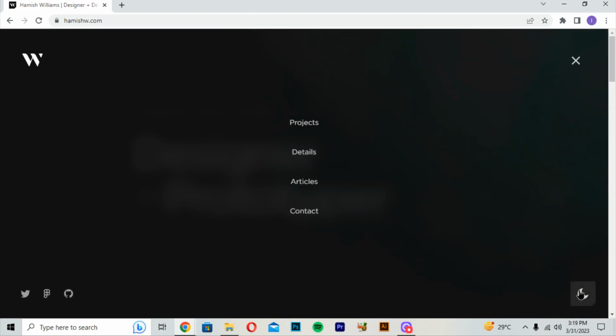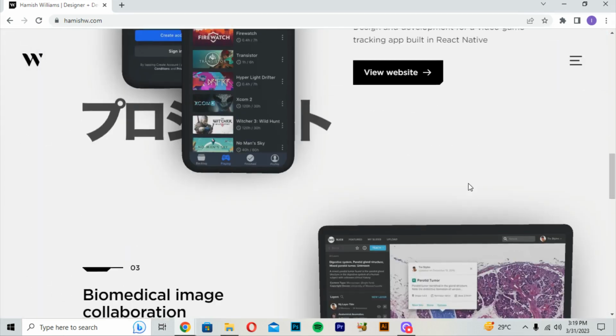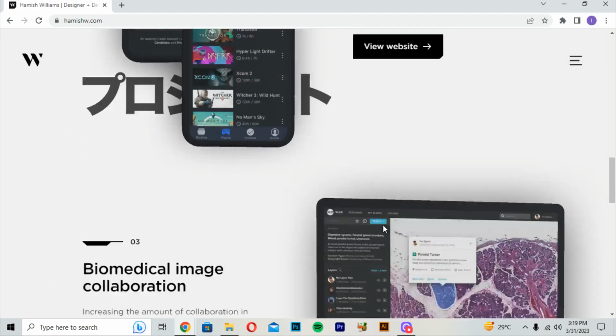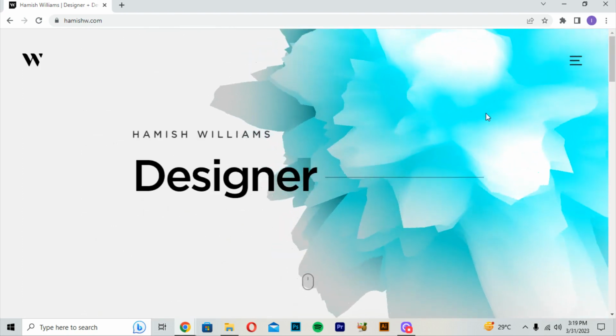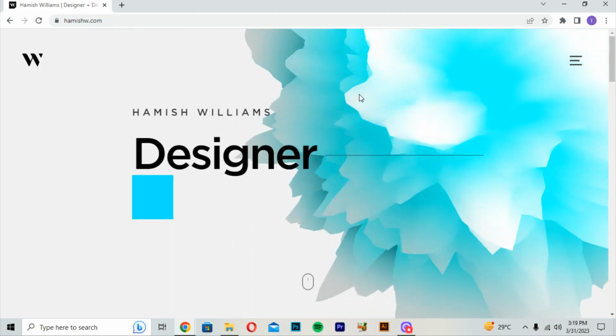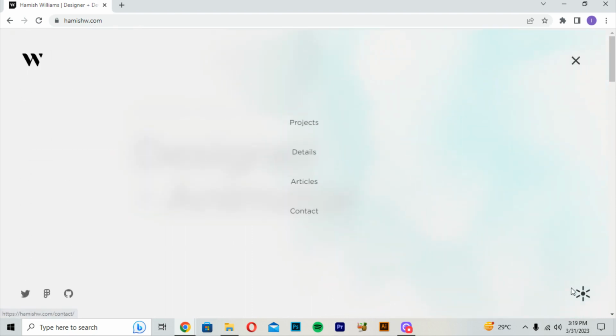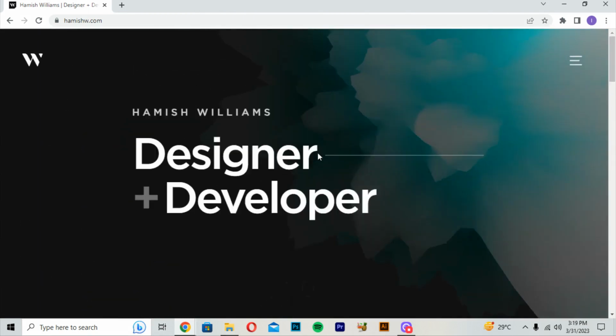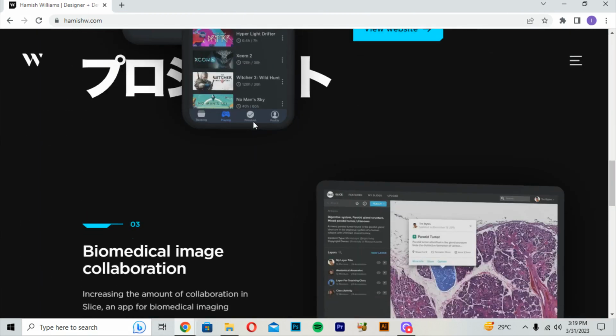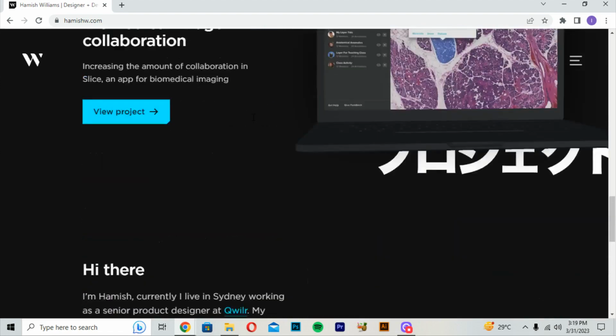And I've also shown you the light and dark effect in this. Like if I show you here in the whole website, you can see it is looking really good, the light and dark effect which we have put. And in the background we also have the color change here, you can see, which is looking awesome. Then here if I press this, you can see now it has changed into dark here as well. So this is the thing which we are building, and I hope you understand this project which we are building from start.